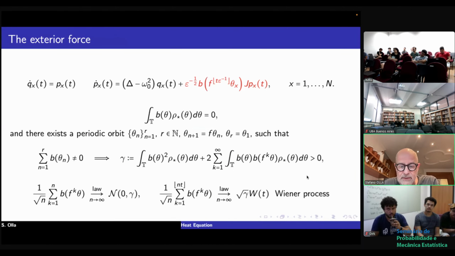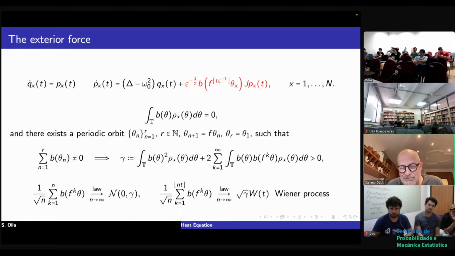Of course, you also have an invariance principle, where you can prove that this converges to a Wiener process. This goes into the standard theory of dynamical systems. People in dynamical systems, and at IMPA you have very good ones, say there's no problem with that. And these are the Wiener. So when you accelerate, this B seems to have the effect of a Brownian motion. So it's like putting in some randomness.